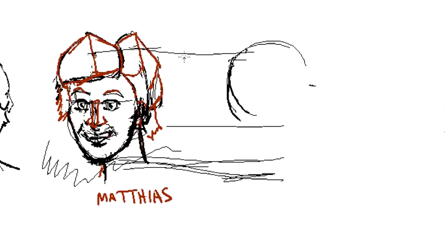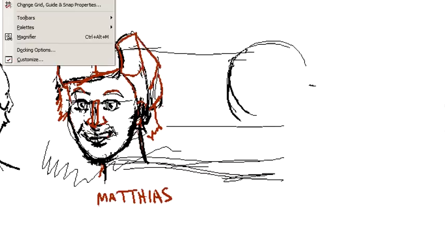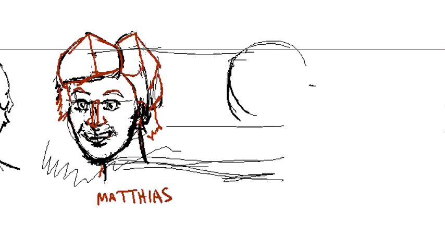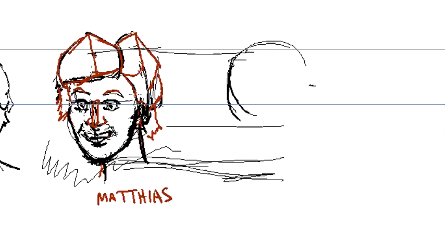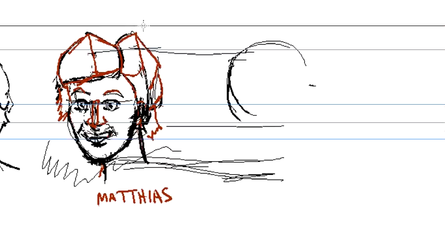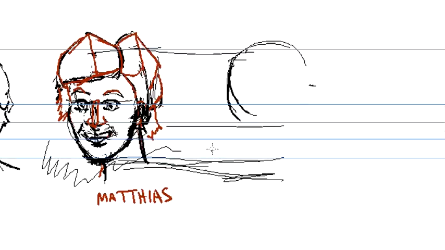So you can also do that with what's called a guideline. If you have a program that can do this, you can do guides. So I could bring the top of his head over here and draw one across for his eyes, and one for the end of his nose, one for his mouth, another one for his chin. And then go back and take the pen and go, okay, here's his head, here's the skull, and you guys come here, so we're going to do a little notch, and his nose is going to go from here to here, so I'm going to draw just a little line, and we remember he's got kind of a wedgy nose. So we're going to wedge that. Comes to a bit of a point.